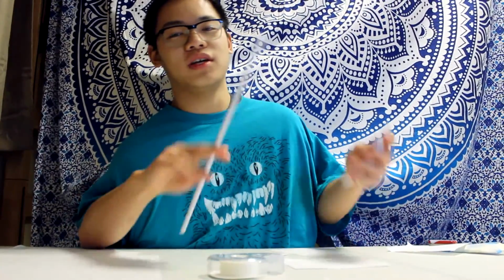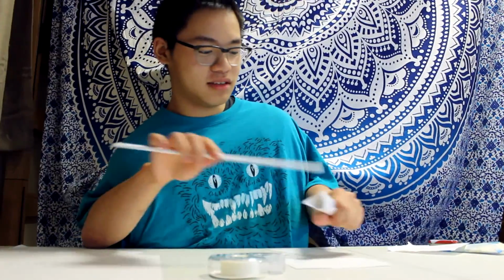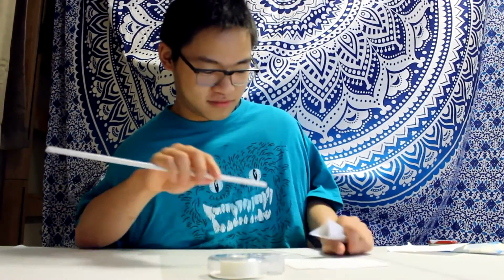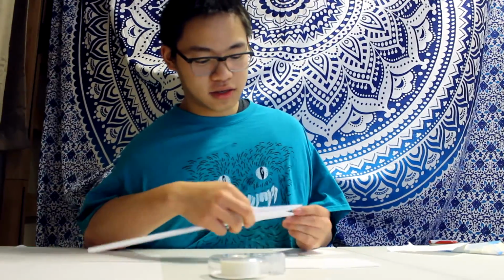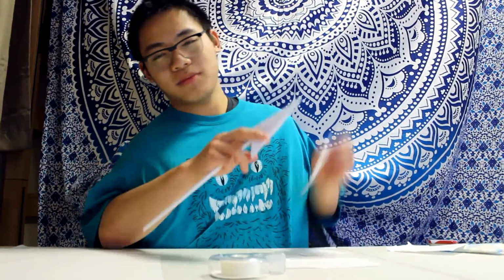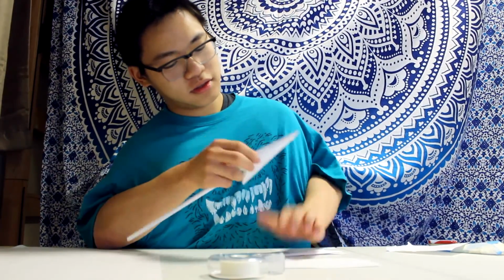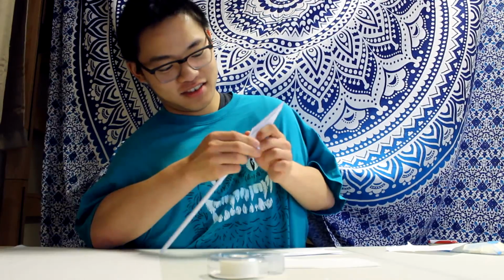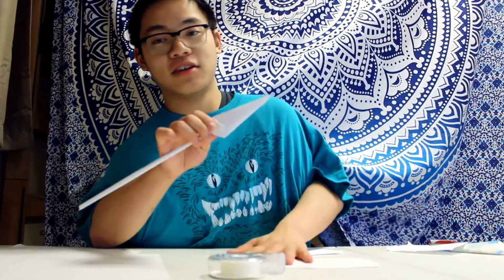And now we insert the shaft into the tip slowly, making sure not to break the tip. Okay, and now we take another tip and we place it on the side. Hang on, I'm a little clumsy today with my hands. These hands are a little tired.